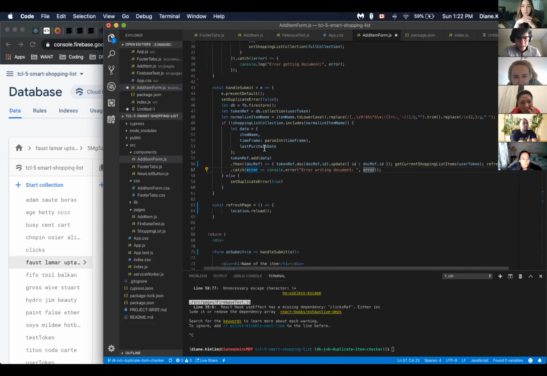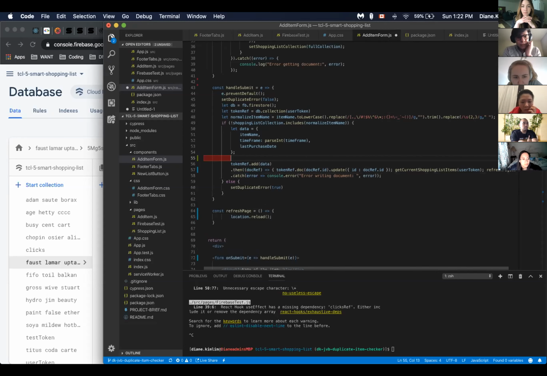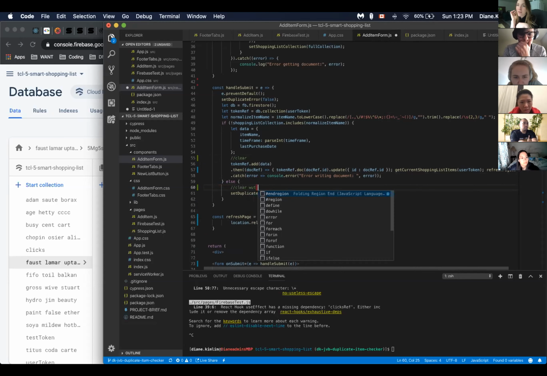You can clear it, and then maybe after line 59, you can clear it. It'd just be a matter of using your set state, and passing through the default value again.